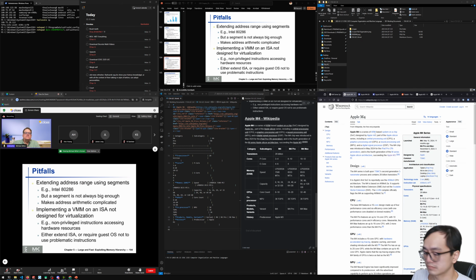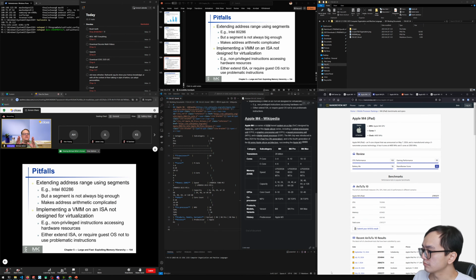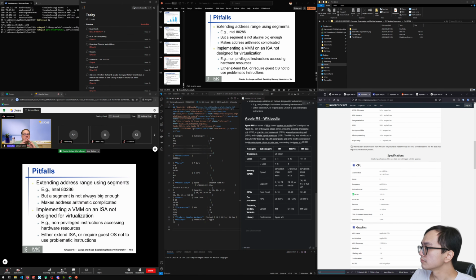And so I may have not been as careful in making sure that all of my instructions that access hardware are privileged, are protected, and only run by the operating system, especially if the operating system wasn't that robust or complete at the time, right?